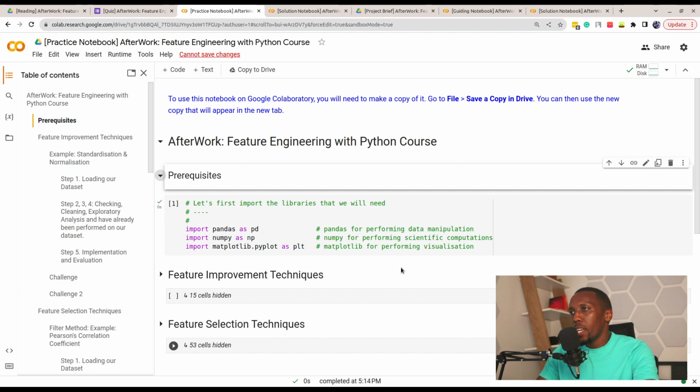All right, so once you have done that, you should be able to see that you have already imported by seeing this checklist over here. Don't worry if you see this "cannot save changes" message. This notebook, I'm not able to do that. I don't want to save any changes, but for you, you should be able to save the changes.